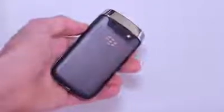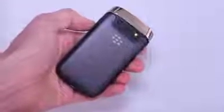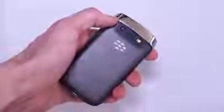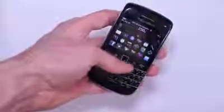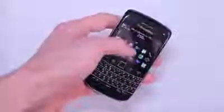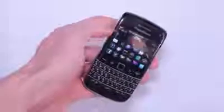And the specs, although a little bit lower than the 9900, aren't really that much of a dip. The processor clocks in at 1 gigahertz. There's 768 megabytes of RAM in there. There's a 5 megapixel camera on the back with autofocus and LED flash. Autofocus is actually something the 9900 is lacking, so the 9790 is already doing pretty good. There's a 360 by 480 touchscreen on here, so that's a bit lower resolution than the 640 by 480 you'll find on the BlackBerry Bold 9900, and it generally runs pretty smoothly.